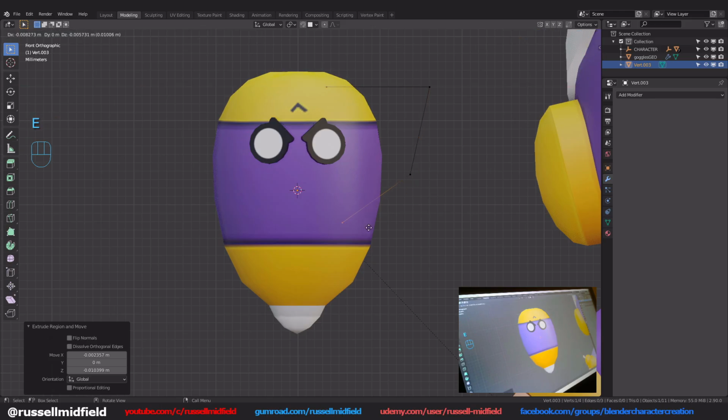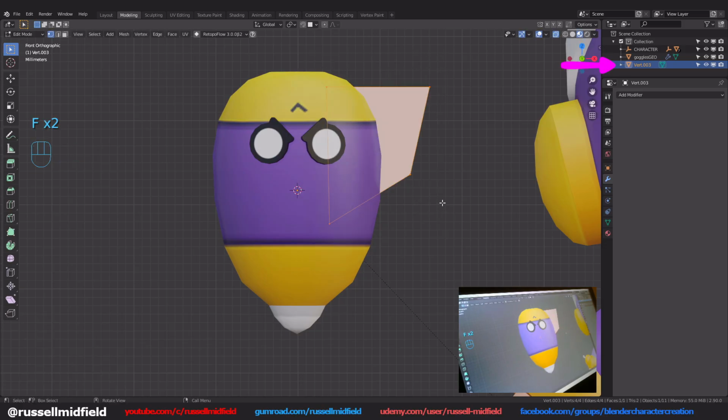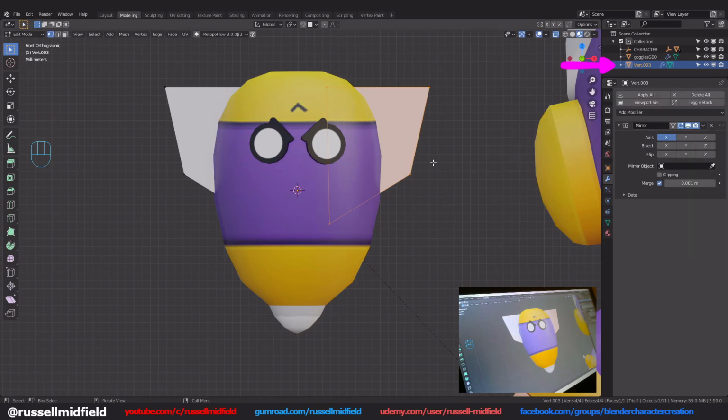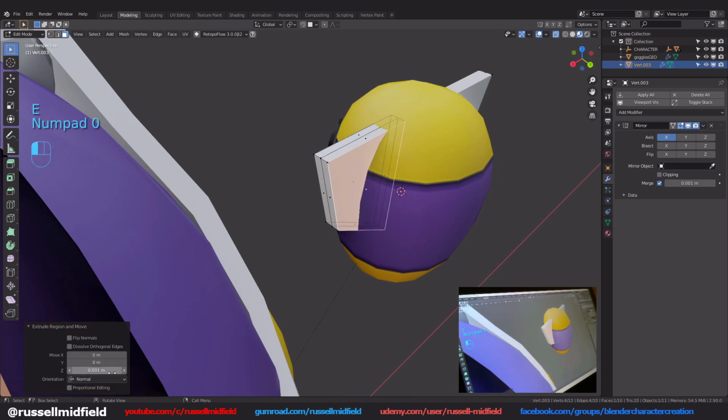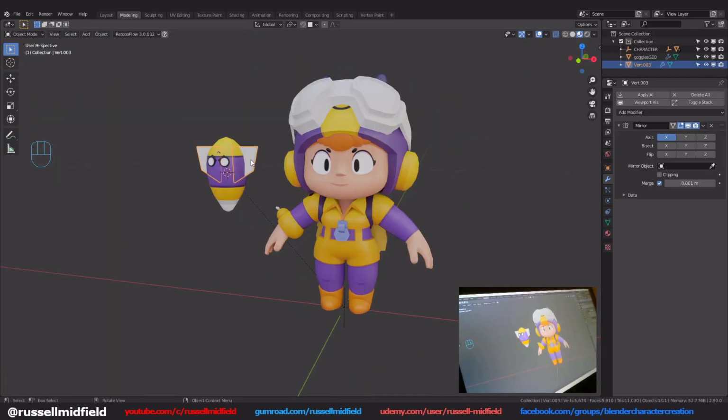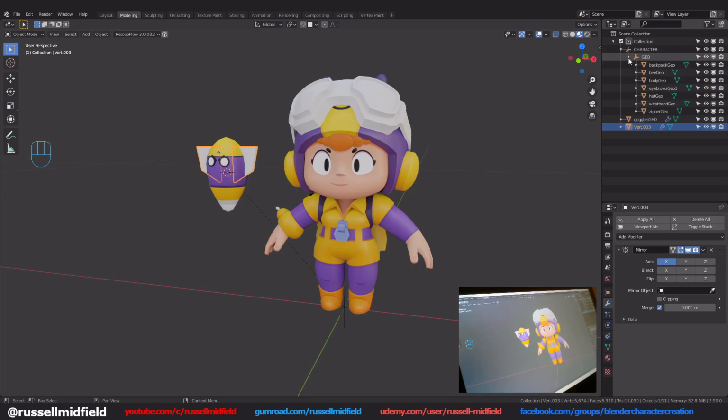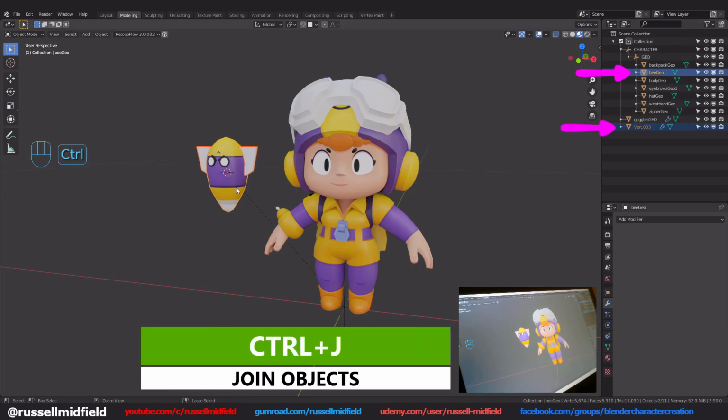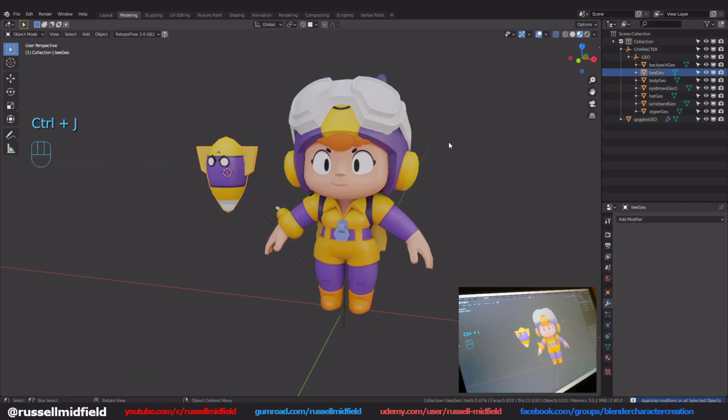The fins I just created here are technically a separate object, currently called vert.003. I want them to be a part of the object called bgeo. To merge them, select the new object first, and then shift select the object you want it to be a part of, and then press Ctrl J to join them. Now all of the geometry is under the bgeo object, which is important when it comes time to create our FBX file. Okay, with our modeling done, let's move on to UV unwrapping.